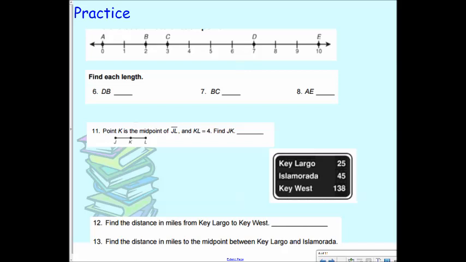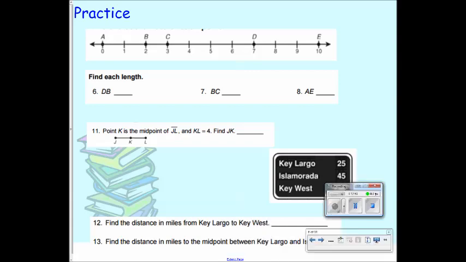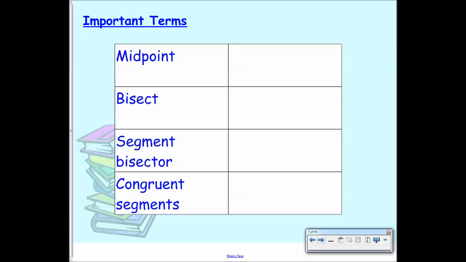Okay, so let's talk about some important terms. You'll notice on your slides, maybe you won't notice, but I noticed I spelled midpoint wrong. On your slides it says midpont. That's not a thing. So I missed the I in there. So if you want to correct it, you can. It's midpoint. There should be 2 I's, not midpont.